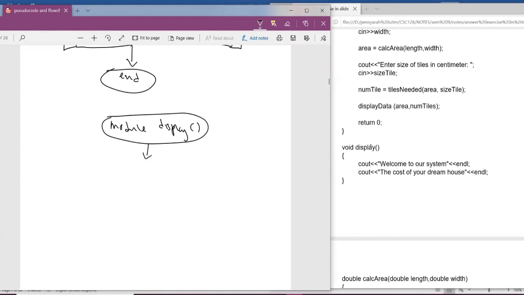Lepas tu you jumpa apa? You jumpa display, right? So display. Okay, welcome bla bla bla bla. Yang ikut saya, comma new line kena letak. So display the cost bla bla bla bla.